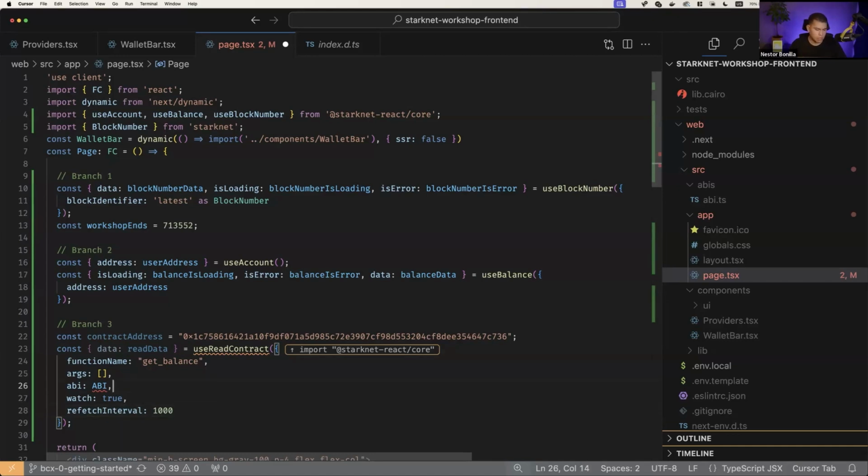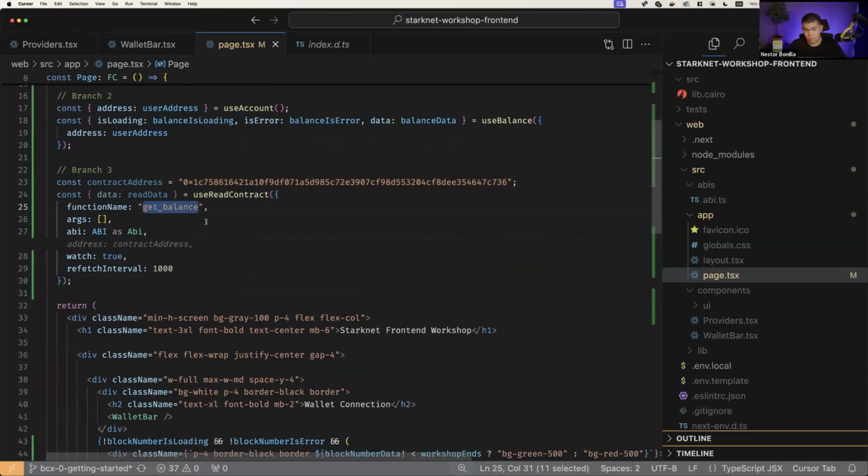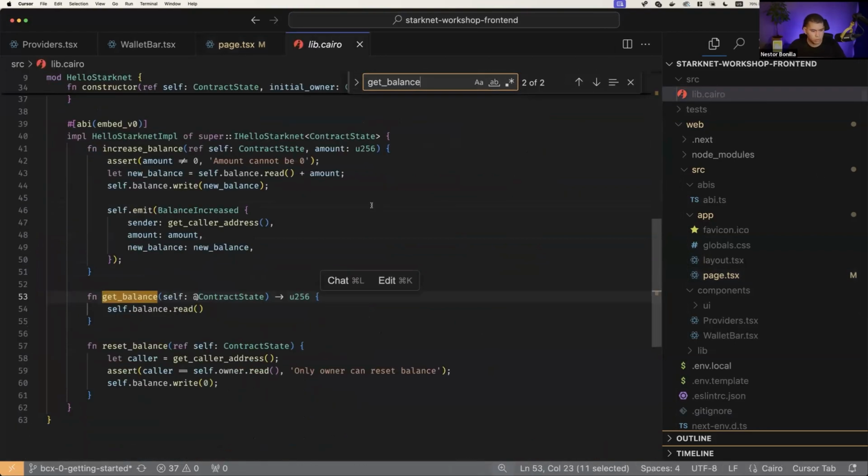So we see one error here. The thing is that, again, we are working with TypeScript, so it is expecting something different than this. Maybe it's coming from Starknet. Cool. To mention again, with the contract address, we're going to be using useReadContract. We're going to be passing the function name, the arguments, and the ABI. We're going to be doing the reference of the ABI, and then the other parameters are up to you. Just to be clear, let me verify the function name. If we go to the contract, we can look for that function signature, and we can see here there's no parameter.